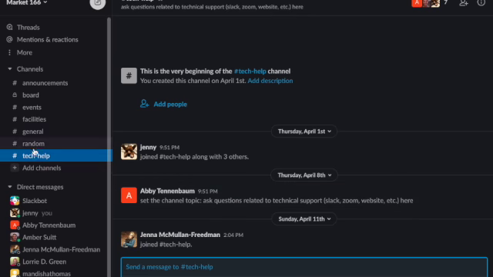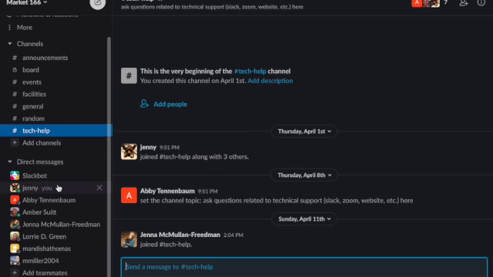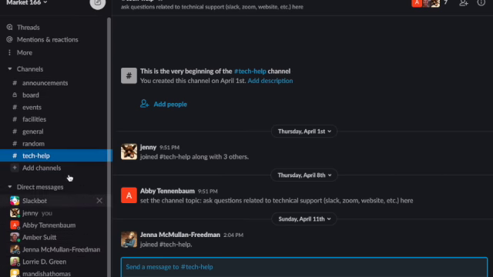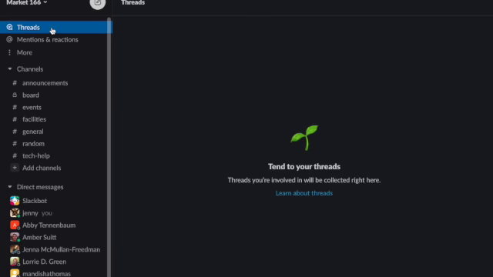And we can, of course, create new channels as the need arises and as different committees are formed. And if you have any ideas on what channels you'd like to see on here, please don't hesitate to reach out. And then on the bottom, you'll see the direct messages that you can have with different members. So you see the members that have joined Slack so far. It's the board so far, and you can have team messages with multiple people, etc.